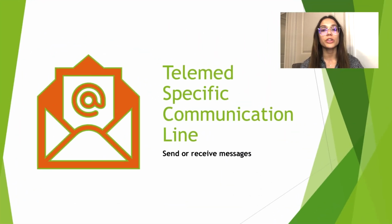So next, when you're thinking about preparing for telehealth, it could suit your medical practice to create a new email or phone line specific for telehealth appointments. You can send a link directly to the patient's email to join the virtual room, and emails also have a chat function as an alternative form of communication. If you choose to create a new phone number, this number may also communicate through texting and calling as well.